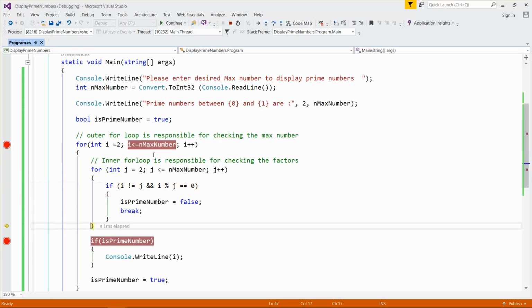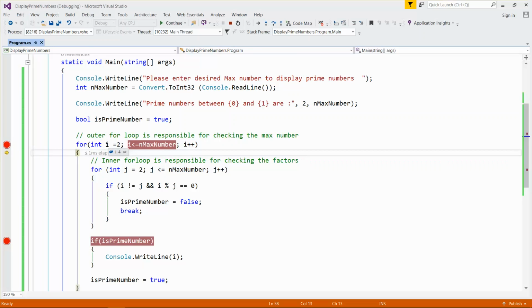In this case, i and j are not the same, so there are no factors. So even for this it checks completely, and we'll get exact results in the next loop. So this time it prints 2 and 3, and again it sets the is-prime-number condition to true.